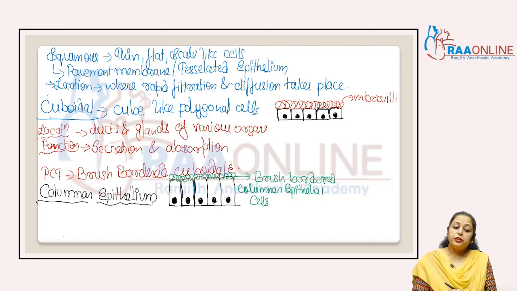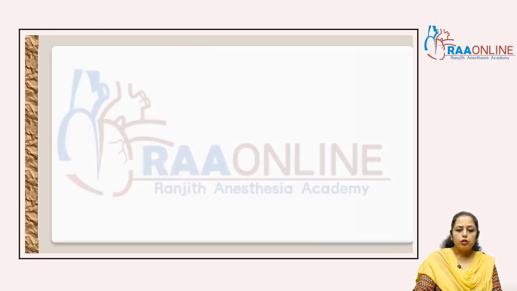Now when we talk about the examples, it covers the stomach, the gallbladder, and the intestine, gastric glands, intestinal glands. And intestinal glands are present in the mucosa. And that's why in intestine the maximum absorption occurs there. That's why the brush bordered columnar epithelium is present in the intestinal mucosa. Clear? Now come to the next.